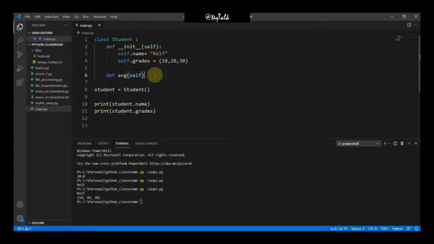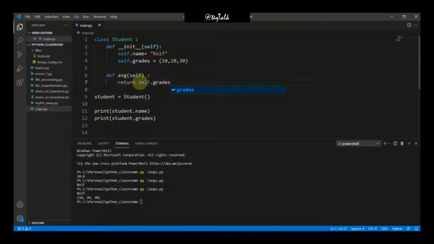So here, when I am creating this average method, passing self and giving a colon, we can return the sum of self.grades divided by the length of self.grades.